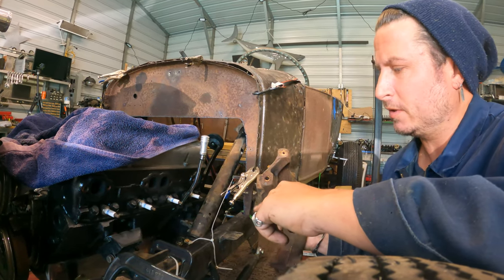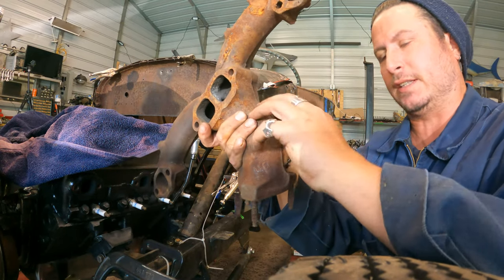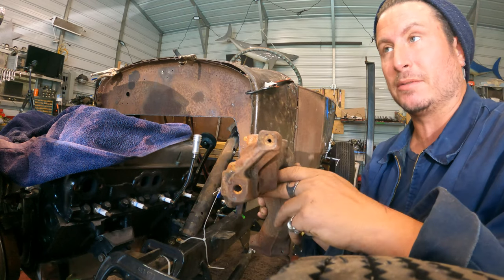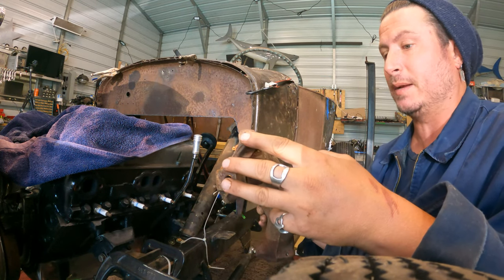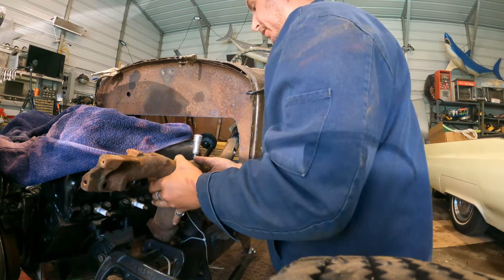All right, so I'm gonna jam on one of these sets of ram's horn heads. This is a stock driver side thing meant to clear the steering box. I don't know if this will fit at all. It does have the mounting holes in the front, which is something that the early ram's horns had because the heads on the 283s did not have accessory holes.